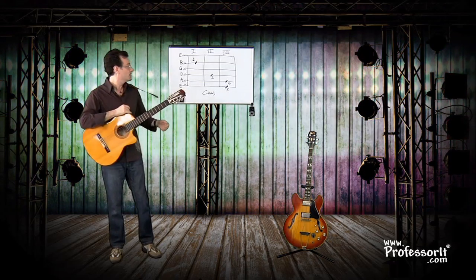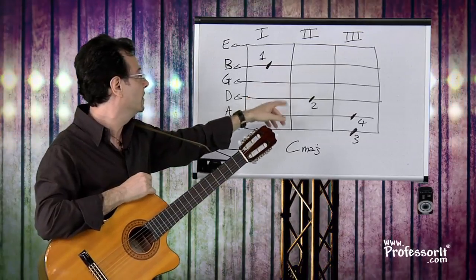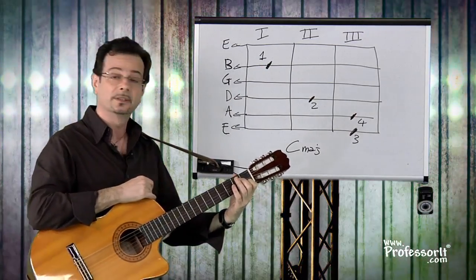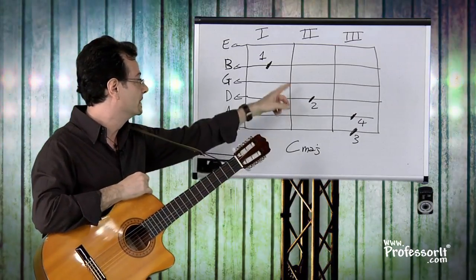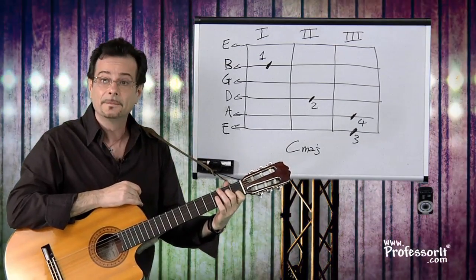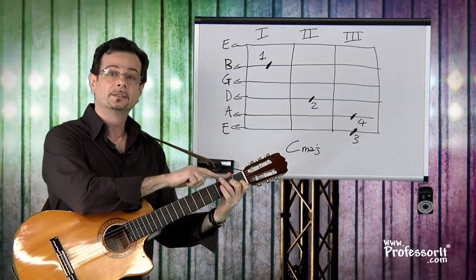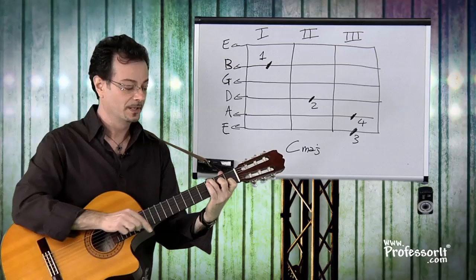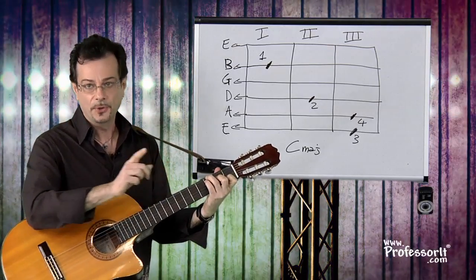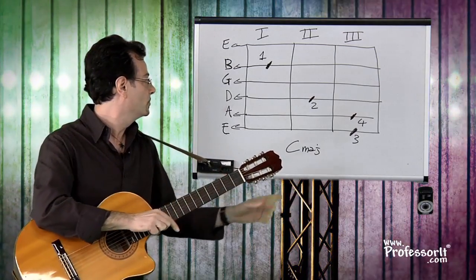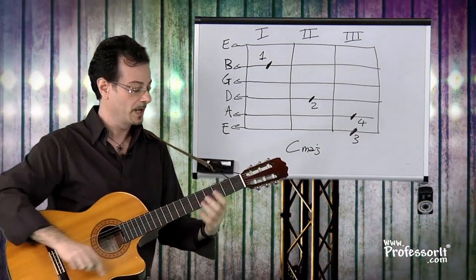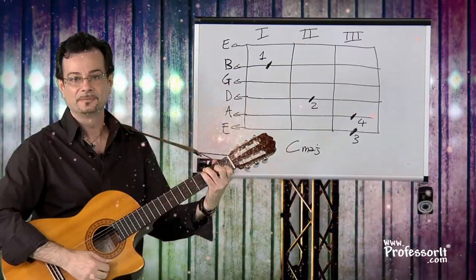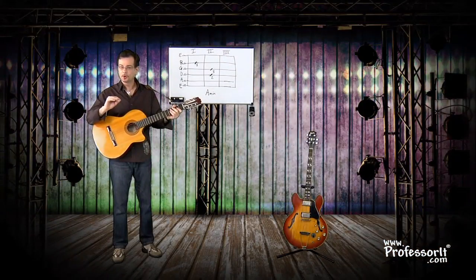So in order to play this chord, we're gonna place the first finger on the 2nd string, 1st fret, like this. 2nd finger, your middle finger, on the 4th string, 2nd fret, right there. Your ring finger goes all the way up to the 5th string, 3rd fret. And here is your first chord, C major. So we just learned the very first chord, C major.